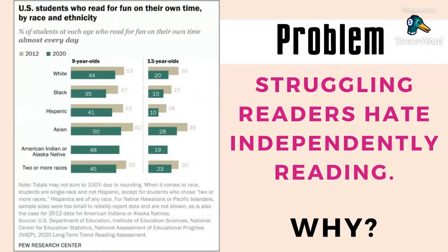Why? Because this is the problem with them. What they find that interests them, if you don't give them parameters of how to choose a good book, then they go and they find these books. They look at what other students are reading. They're like, "Ooh, they're reading that book on cars." And so then they get the book. And then guess what? It's too difficult for them. And they spend all their time frustrated. And then, instead of trying to find a new book, they just end up hating to read completely. They absolutely hate reading time, independent reading, and then they just kind of fall back completely.